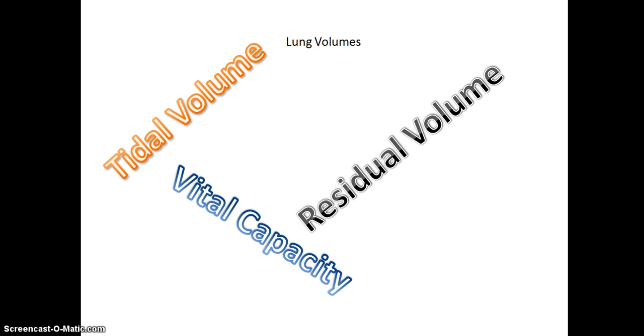So again, similar to the breathing mechanism, the more oxygen we can take in, and the more carbon dioxide we can eliminate, the more oxygen we supply to the muscles. Therefore, the longer and the higher the intensity the performer can work at. An example of that would be a marathon runner, who would require a good tidal volume, as the more air they can inhale, the more oxygen is supplied to their working muscles, which will allow them to work at a higher intensity for a longer duration of time.